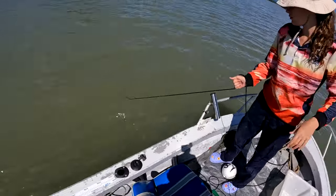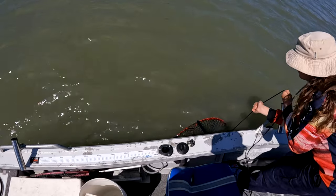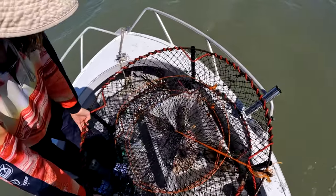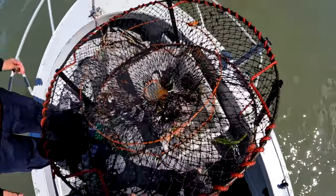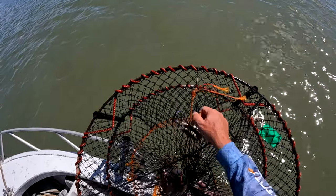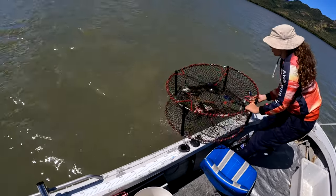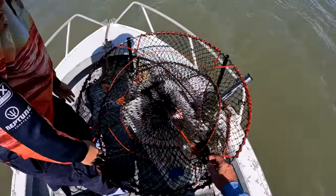All right, Ashley, what are you thinking? I can see a sand crab. A little tripod fish. They're all too small. There's a Jenny, a Sandy, and a little Muddy. We'll let them all go. Probably not as sweet as Muddy's. Just let go. Not looking good today, kiddo. One buck and a female, those fish, yeah.